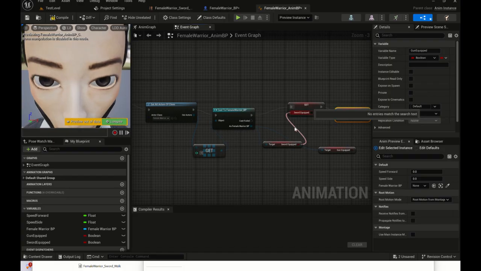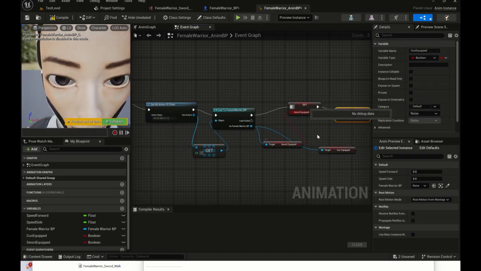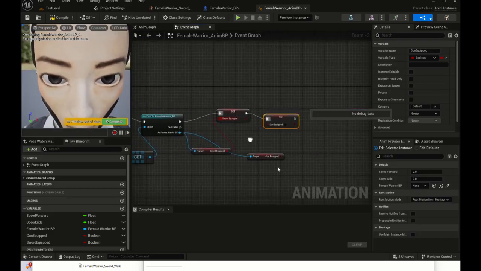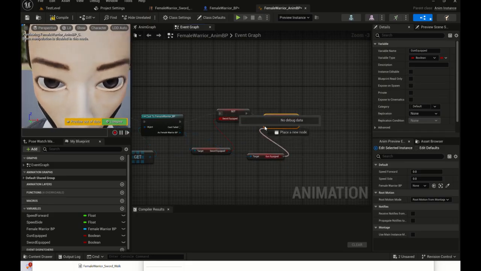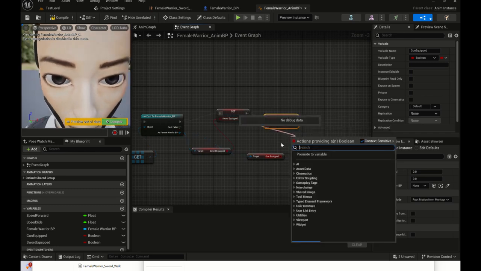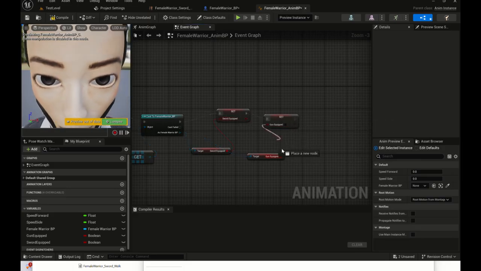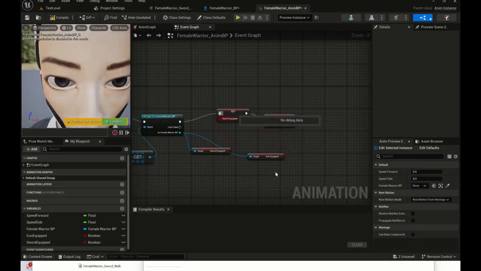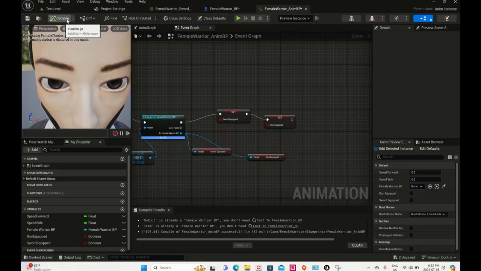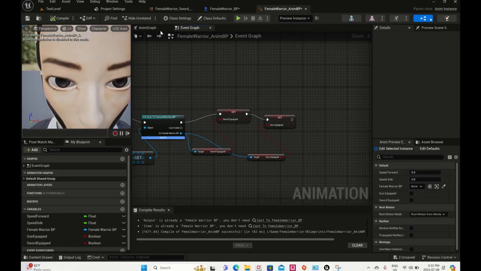And then attach this red to this red, and the gun equipped red to this gun equipped. I don't know why it's doing that. Okay, so now I need to press compile.